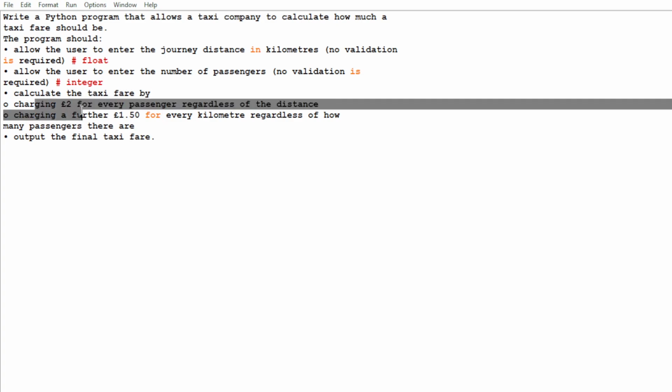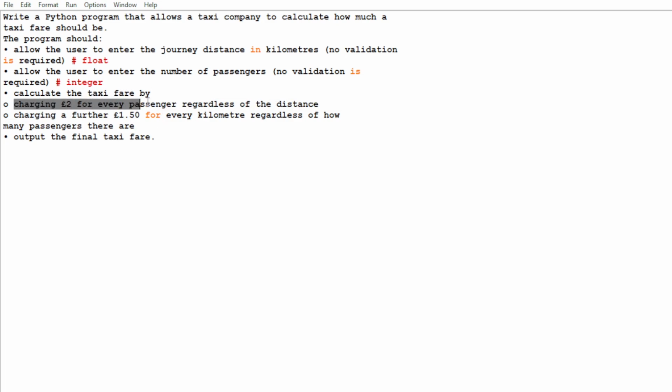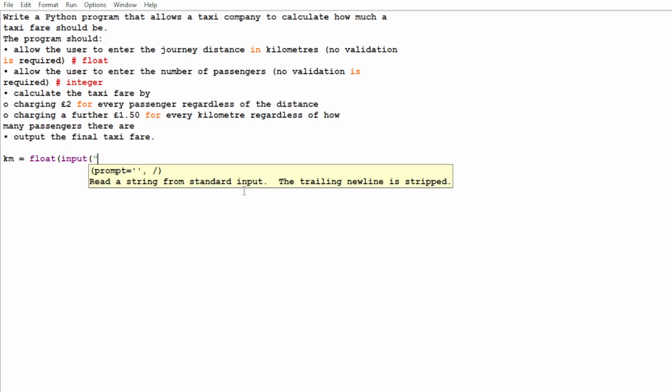Okay. So, what does it need to do? Charge £2 for every passenger regardless of distance. So let's first take the inputs. We'll say km for kilometers, equals float input, please enter your distance.